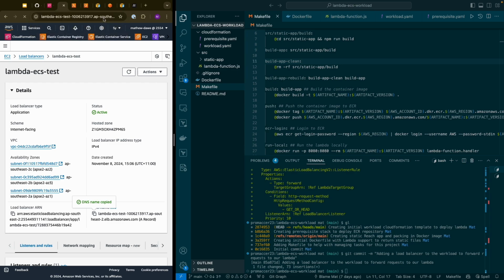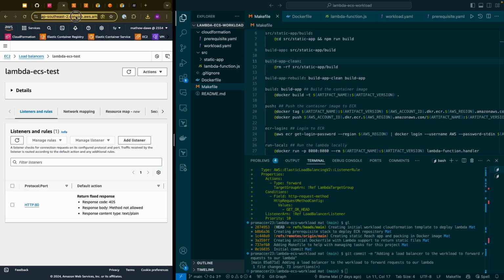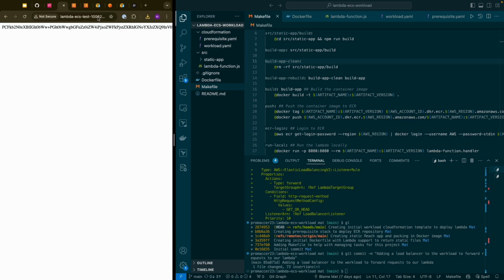Let's have a look. What do we get when we hit that? Got our short warm-up time there for Lambda. Oh, that's interesting. So we've downloaded a file. Or we would have if it wasn't for the insecure warning. Thanks, Chrome. Let's have a look. So I'm going to paste the whole thing. Let's give it our file, so index.html. Okay, and that's returned the content verbatim.